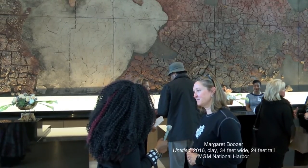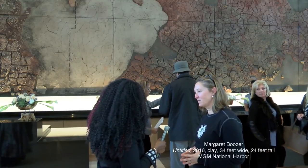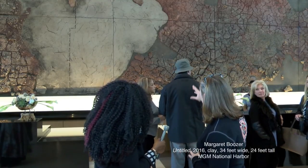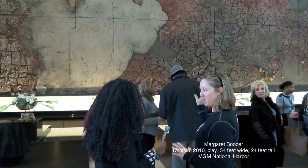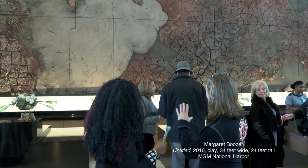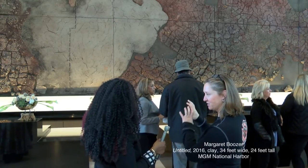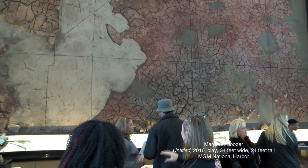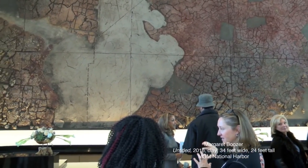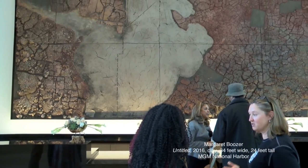Can you talk more about the grid that's formed — was this naturally occurring, or did you have to...? Well, there are a couple of different grids. There's the sectioning of the panels, which was a design, and we kind of offset that to accommodate the architecture, so it's not just a straight grid with every panel being the same size. And then there's the cracking and sectioning of the clay, which is something clay does naturally on its own — as clay dries, it cracks.